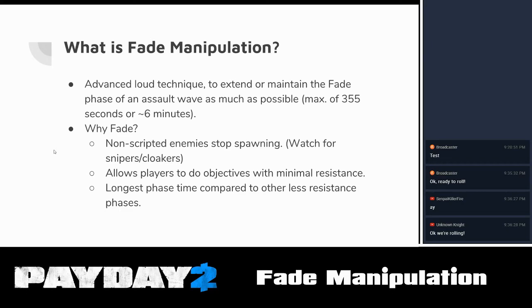Okay, so what is fate manipulation? It is an advanced loud technique to extend or maintain the fate phase of an assault wave as much as possible, which is a maximum of 355 seconds or 6 minutes. So why do I choose to extend fate? Because in fate, non-scripted enemies stop spawning, which means most or all the assault enemies will stop respawning. But you have to watch out for snipers and cloakers, because most of them are scripted spawns, so they will just keep respawning about every half a minute. In this phase, players can do objectives with minimal resistance because the assault enemies don't respawn.